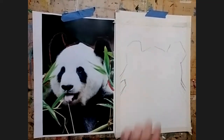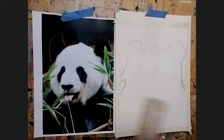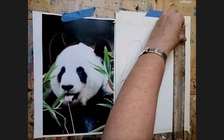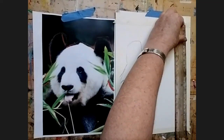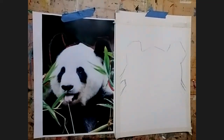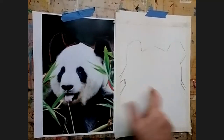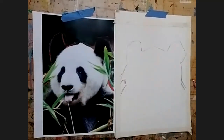This is an 8 by 10 inch piece of paper. How many centimeters would that be? I'll have to look. It would be 8 by 10 inches, so it'd be 20 and a half by 27 centimeters. Okay. If you're drawing bigger or smaller, that's fine. Just be aware your picture might be slightly different if you're using different proportioned paper.